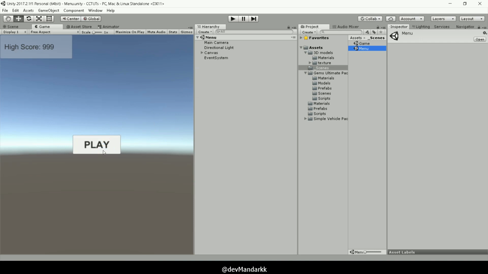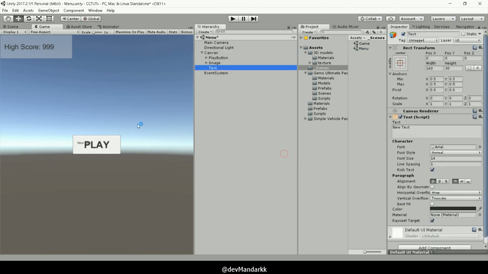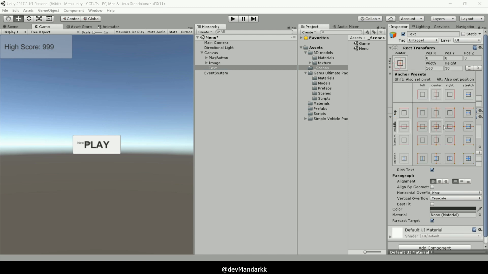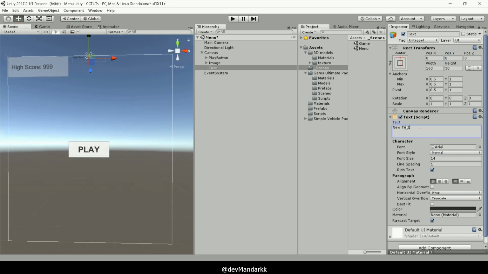What I want to do now is, what do I want to do? So while we are here, let's give our game a title. So let's add another UI text element, and we will anchor it to the center, and we will move the pivots and the anchors both. Once again, we will position it in the center. Now it's all the way over here. So let's call our game Crazy Cabby, and let's increase the size.